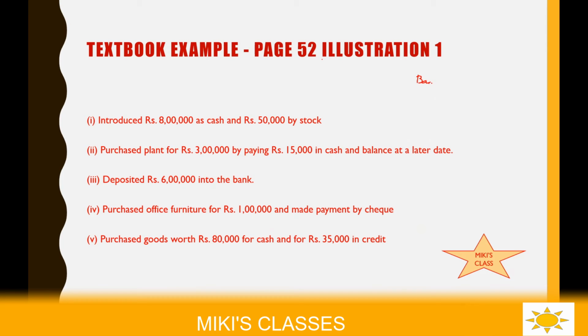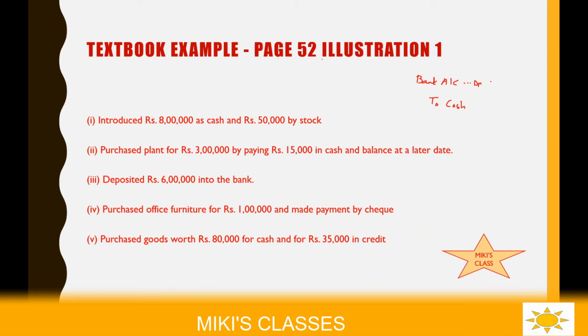So your bank account has more money in it. Bank account is an asset, right? So that has got debited because an asset has increased. You debit assets when they increase, right? And another asset, which is cash, has decreased because you have put the money into the bank. It has gone out from the business into the bank, but it has gone into your own bank account, correct? But the cash has gone out.